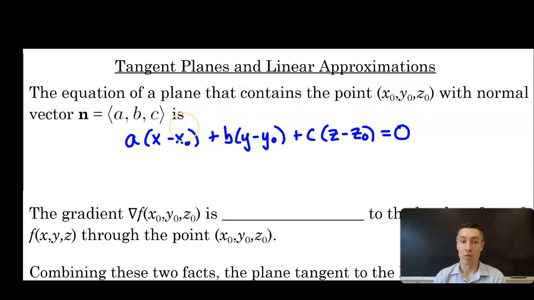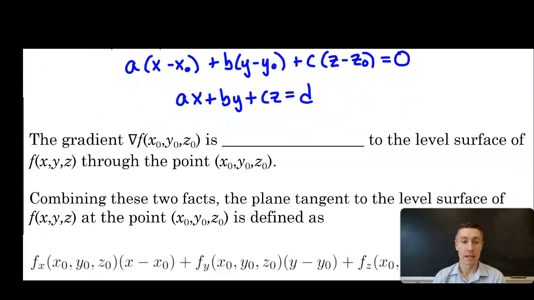Given the point and a general point, x, y, and z, we can create a vector on the plane, and those two vectors will be orthogonal to one another. Therefore, their dot product will be equal to 0. If we clean up the equation of the plane, as we often do, ax plus by plus cz equals d. D is the constant term we would get by moving the constants to the other side of the equation. We could also get this constant by plugging the given point into ax plus by plus cz, right? So we'd have two options to find that value.